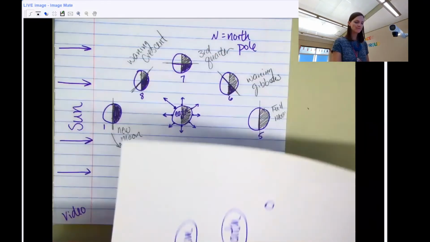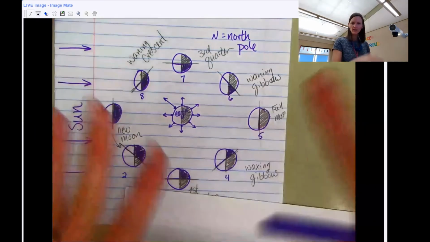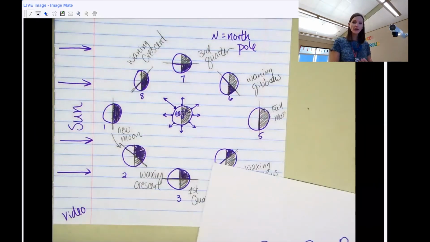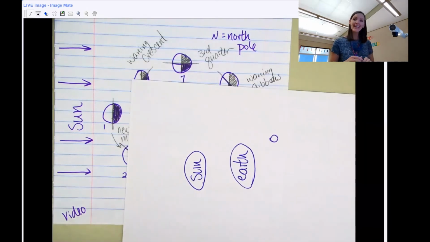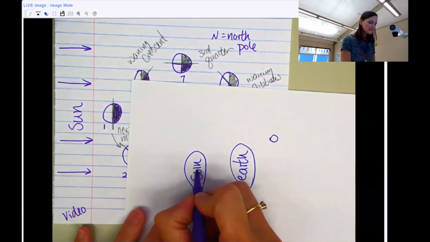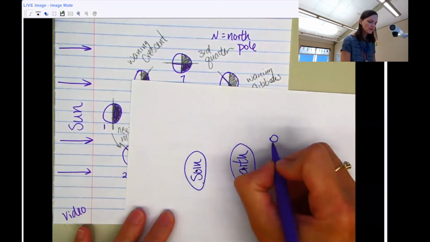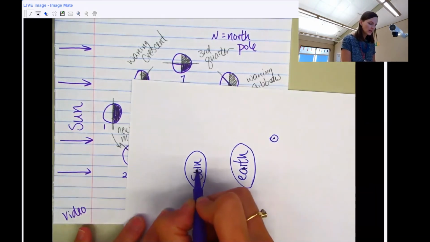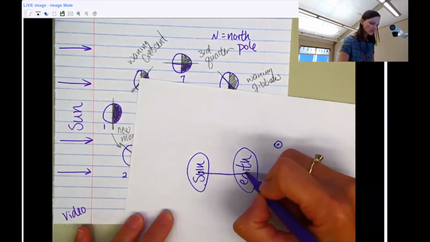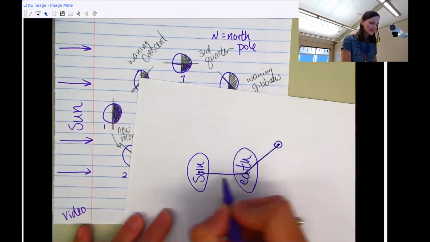One of the neat things about this is if you're not sure and you're having trouble doing your rotating and thinking, another way to double check yourself is by looking at the angle that's formed by the sun, the earth, and the moon. So think big, middle, small. Start with the big, then go to the small. So if I draw an angle from the center of the sun to the center of the earth and then to the center of the moon, in math class, you draw angles. What kind of angle is this?